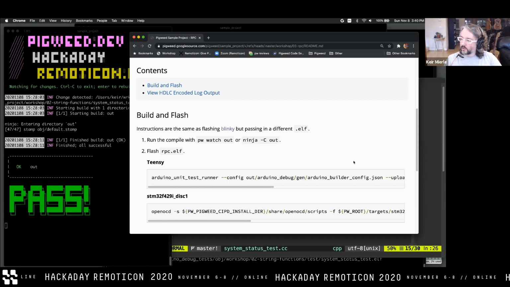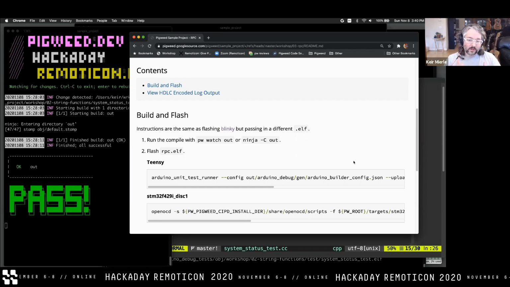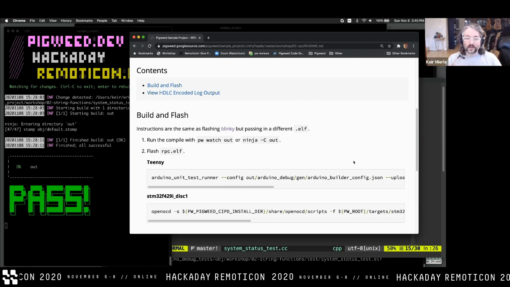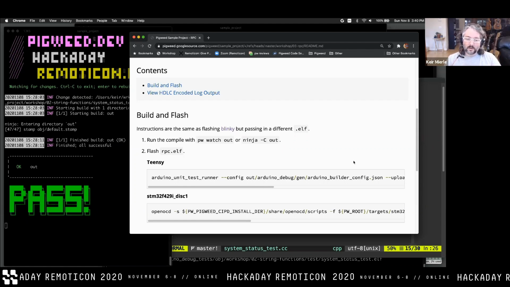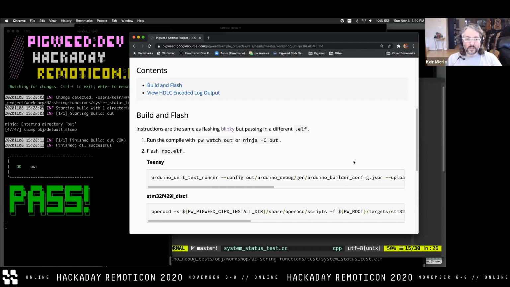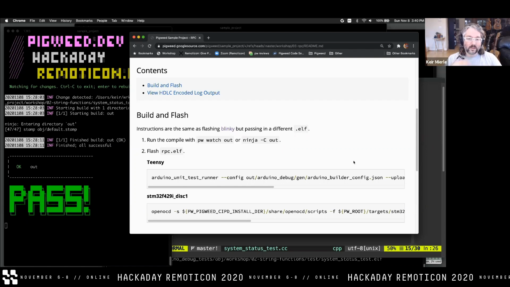So, what's RPC? The idea with RPC is that I just want to trigger things on my device. Maybe I want to turn an LED on, access the logs, or flash it by sending it data.